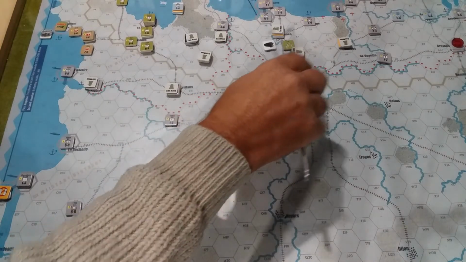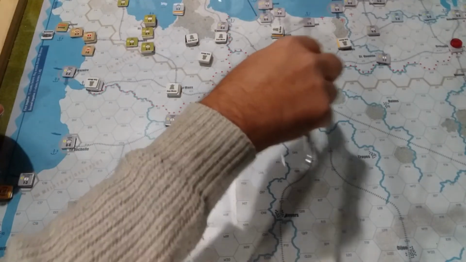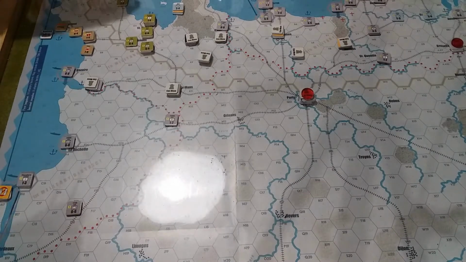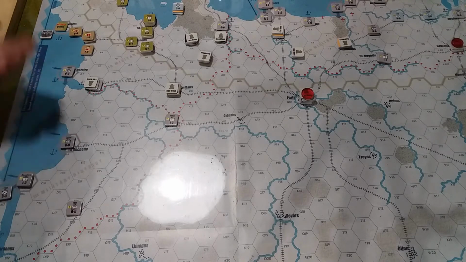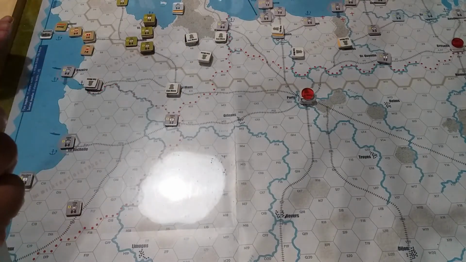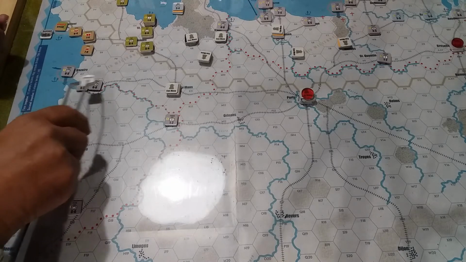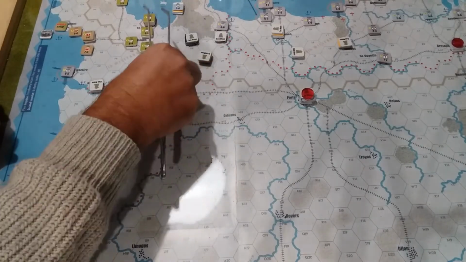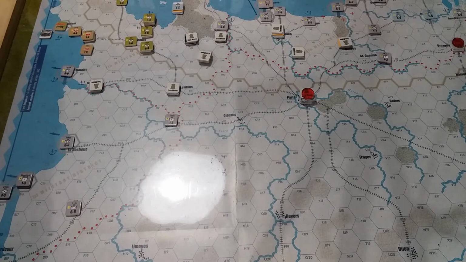We'll remove our attack air, in which case this can come off. What else do we need to do? Remove the can't move markers from those that got up. So that's this little fella here, this little fella over here, and that's right, that little fella there. Done. And that's the end of the Germans' turn.